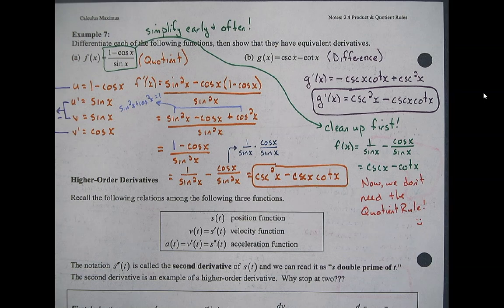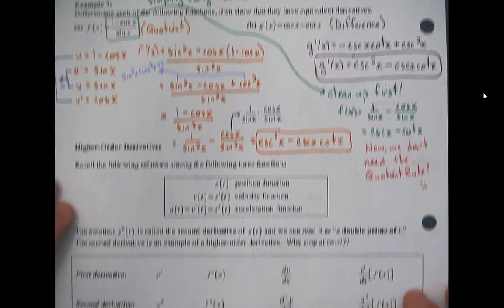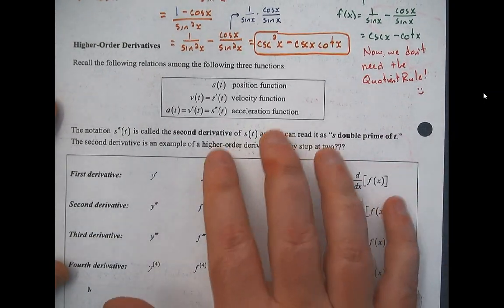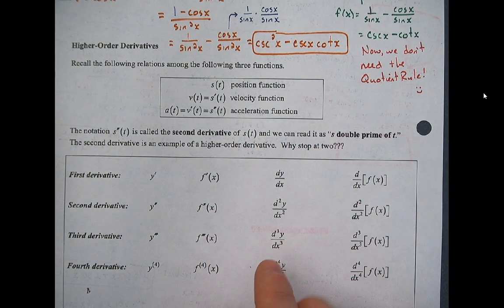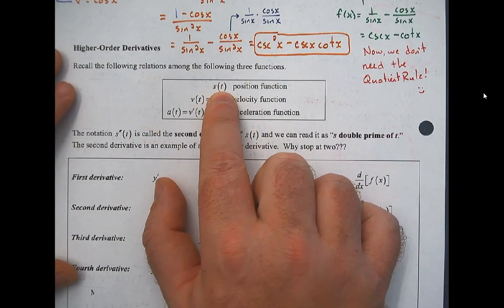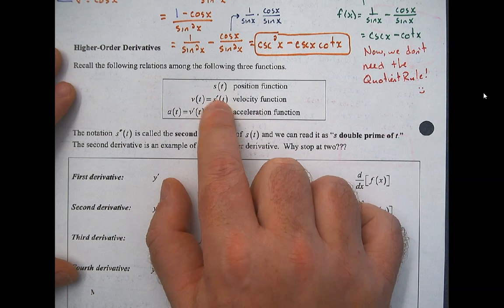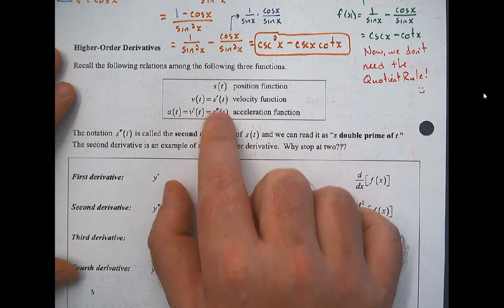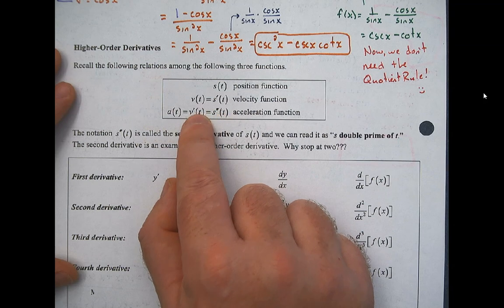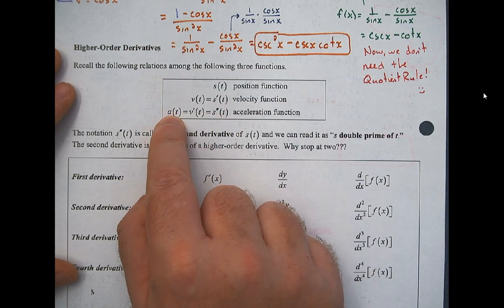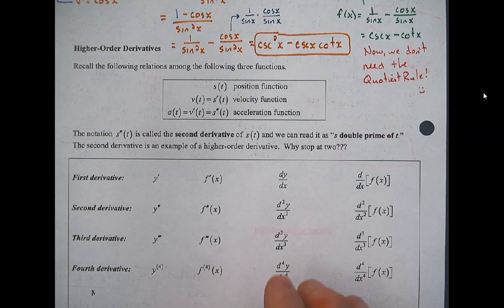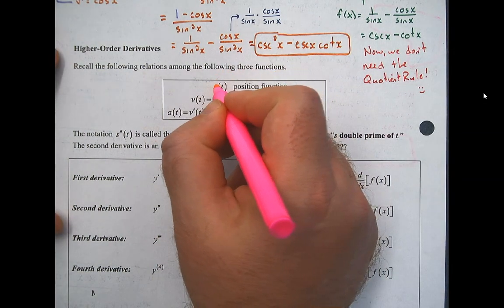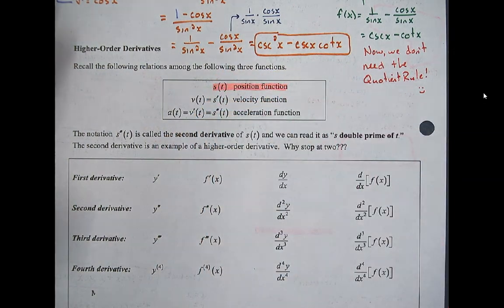All right, some other things that we want to try to memorize. If you haven't done this in physics yet, I assume it's coming at some point. This is the relationship between position, velocity, and acceleration. If you take the derivative of position, it gives you the velocity. If you take the second derivative of position, it gives you the derivative of velocity, which gives you the acceleration. So position. Now they use S, they could also use X, they could also use H. Those are all measurements of how high the graph is.